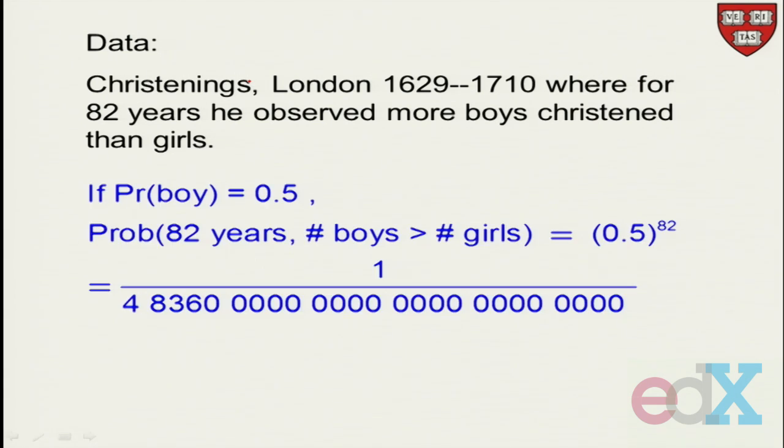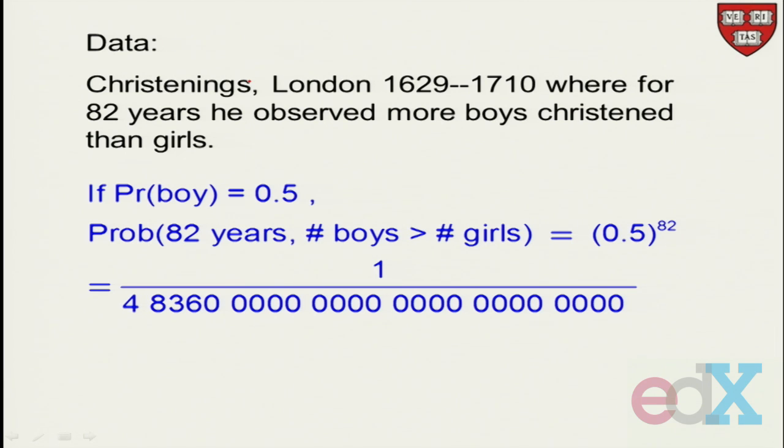But anyway, getting back to statistics, he says, what's the probability? Suppose the probability of a boy is 0.5. To him, that's chance. It's 0.5, flipping a coin. Okay? So there's chance flipping a coin to decide the sex of the baby. And what's the probability that for 82 years, for every baby born, you flip a coin? What is the probability that for 82 years you'll have more boys than girls? And the answer is 1 over however many zeros that is. So he's saying this, it's 0.5 to the 82.